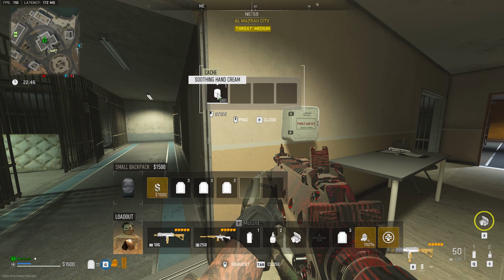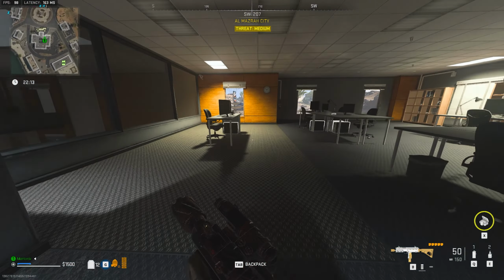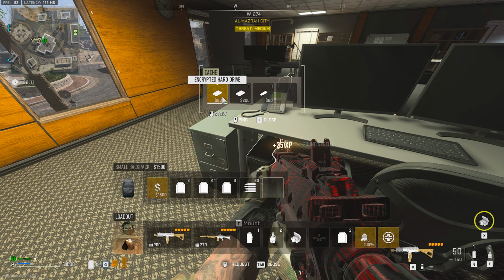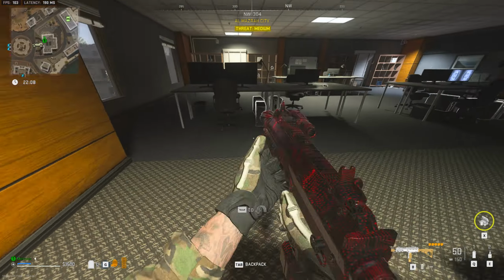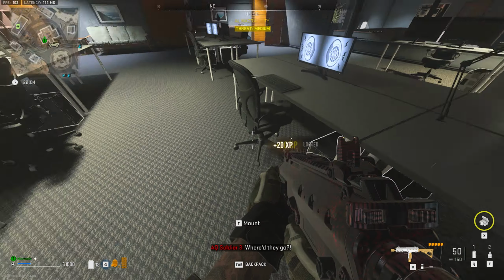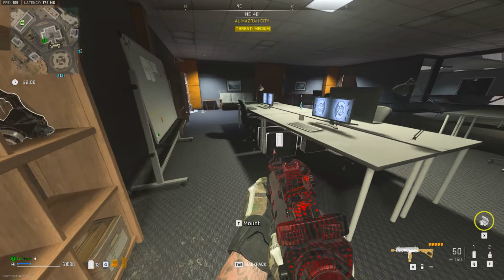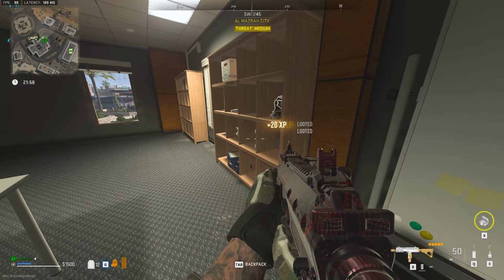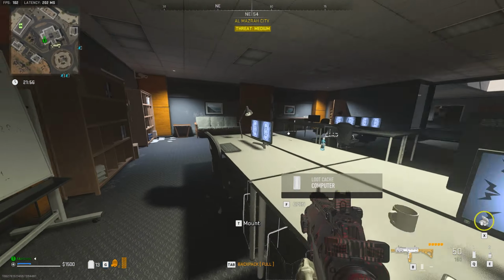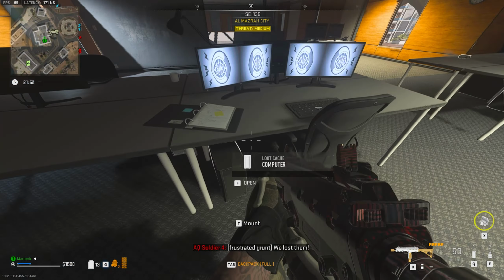Ooh, soothing hand cream. That's another item that you need for the comms vest. Then up here, there's an encrypted hard drive. That's for the comms vest. I'm looking for an encrypted USB stick, though. It's probably going to be in here or one of the other spots. There's a durable there as well. That's nice. I'm going to grab the plates. Another durable. Wow.